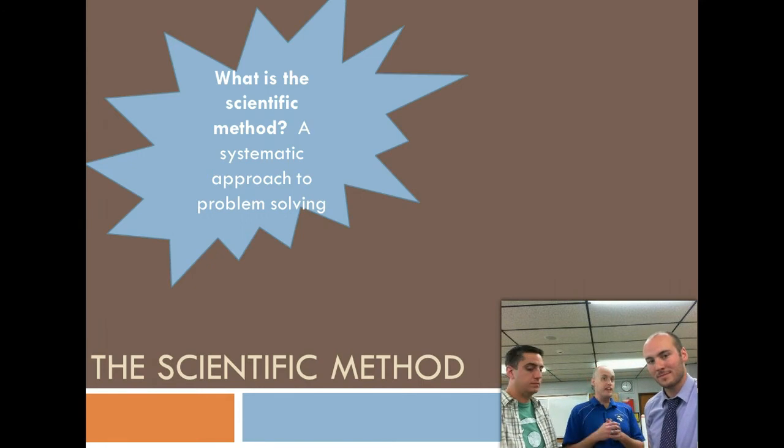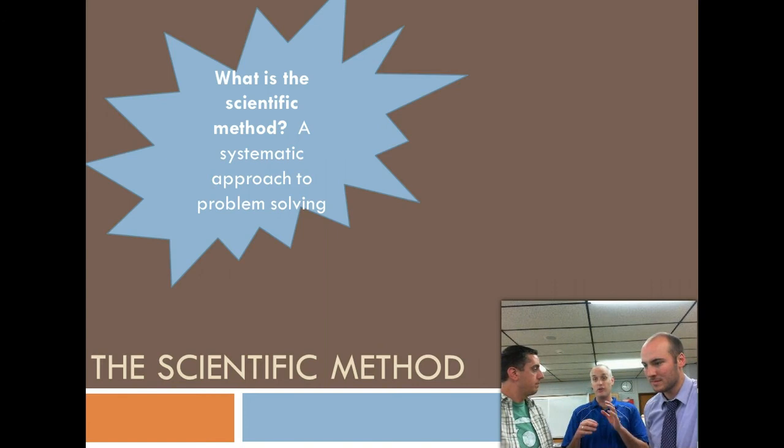What we did for convenience's sake here is put the steps of the scientific method in a set order. It's important for you to realize there is no set order for the scientific method. These are just suggestions, and when you go to solve a problem, you may not even use all of the steps. You may not use them in the same order.